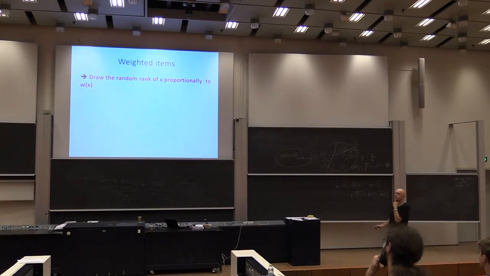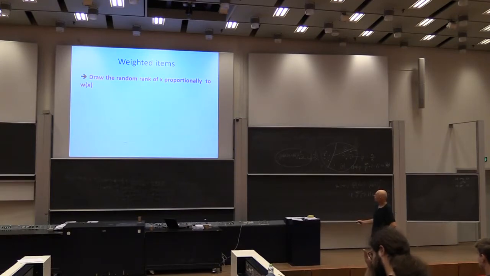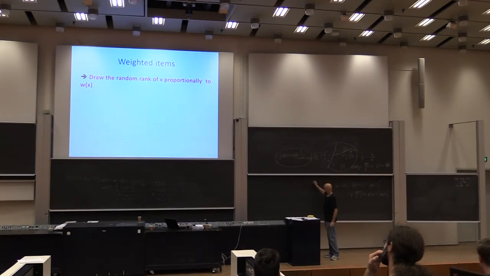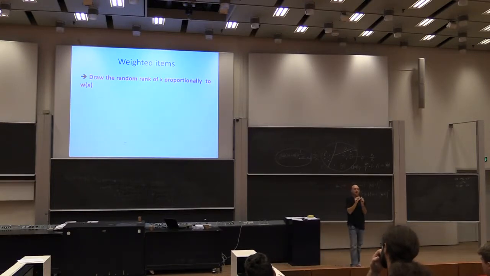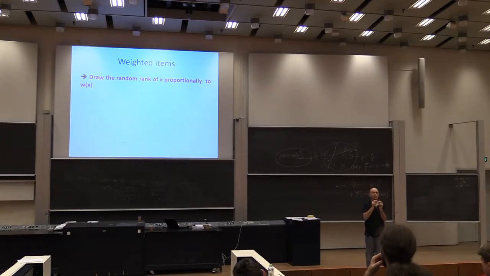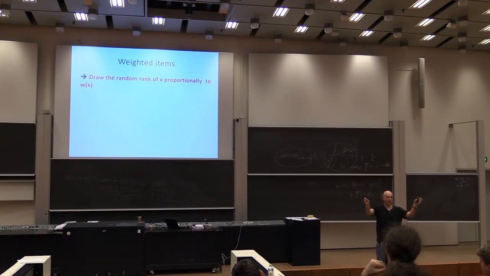So the way to deal with that is to change the sampling scheme. So far we just hashed each item and we take the smallest one according to the hash value. Now I'm going to add one step in the middle. Instead of using the hash value, I'm going to scale this hash value somehow to mix it up with the weight, such that the weight drives it down to be even smaller. So items with higher weight. I'm going to take the hash value and translate it to what I call a rank. The rank is going to be a function of this hash value, this uniform ID between 0 and 1, and the weight. And from that on, it's going to work the same.